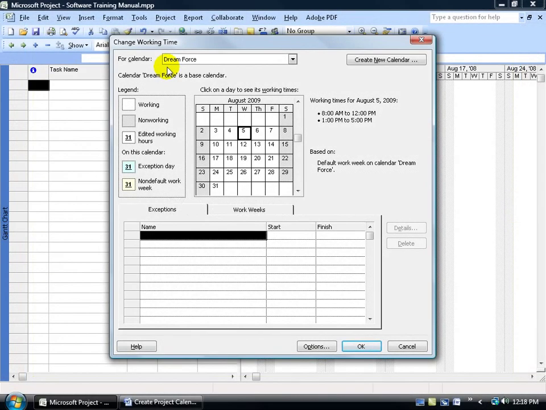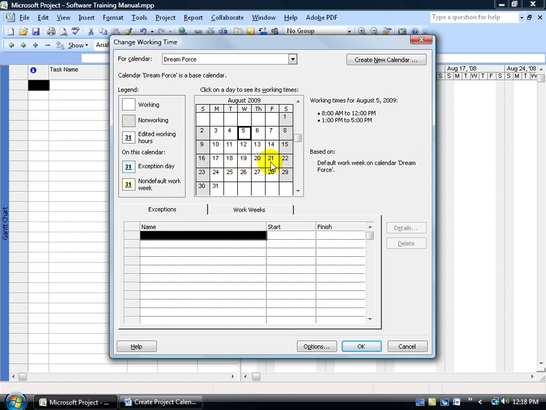Now that we know how to create our own calendar, as we learned in the previous training video, here I want to show you how to customize that calendar by adding an exception day or days. An exception day is a time you want to block out for events like holidays and vacation during a typical work week. In other words, days off. Think of it this way. You've got your typical work week Monday through Friday. Let's say you want to take August the 21st off. In other words, you want to make that an exception to your typical Monday through Friday work week.